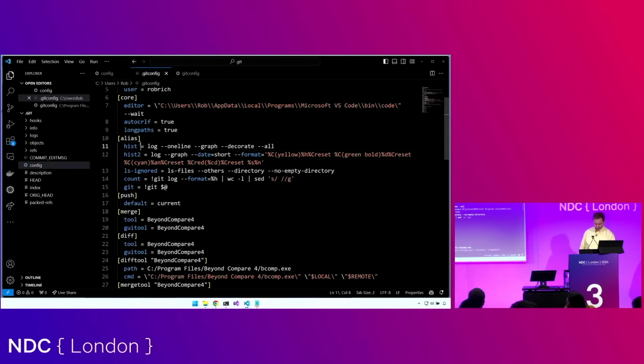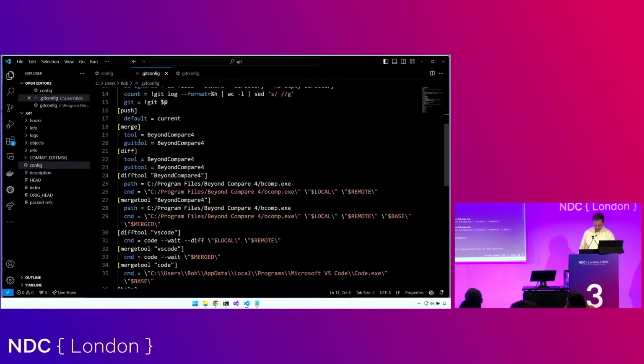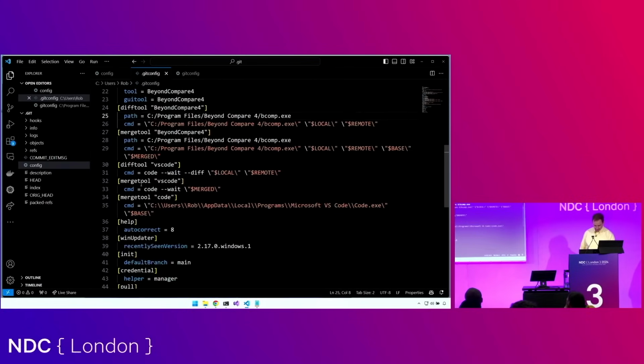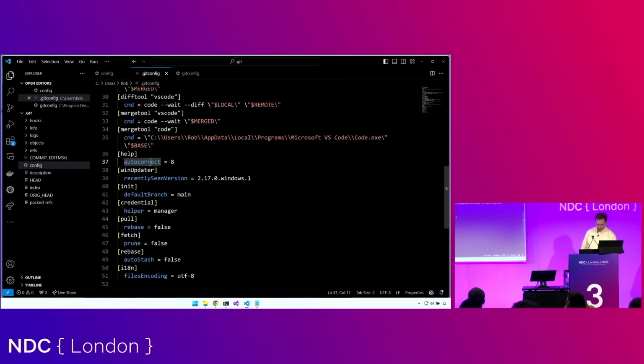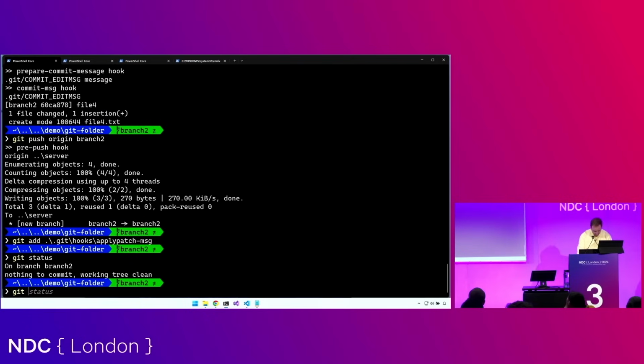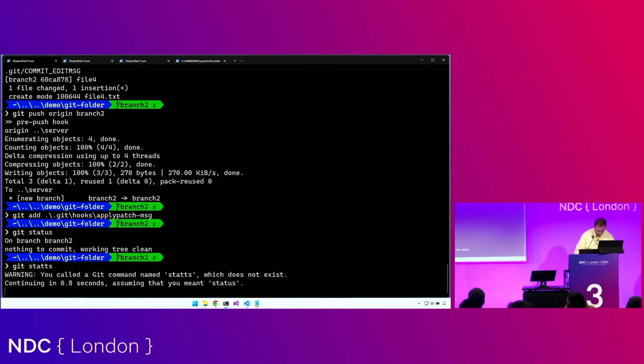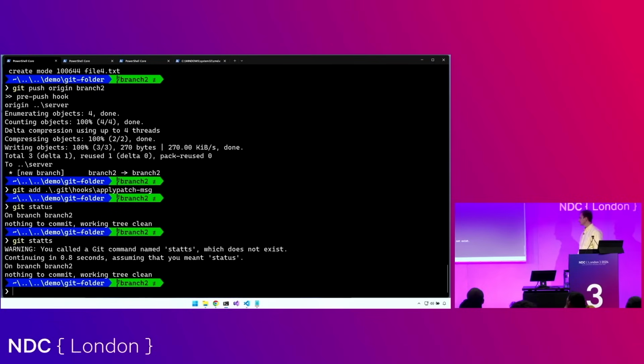Okay, we'll come back to aliases. Those are really fun. My diff tool and my merge tool are configured here. Ooh, help.autocorrect. This is really cool. Have you ever done one of these things where you say git stas? I have my help set to 8, which means 0.8 seconds.